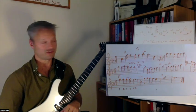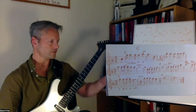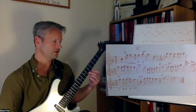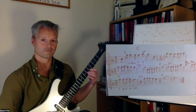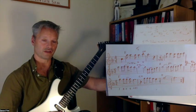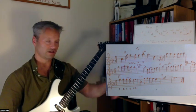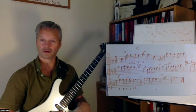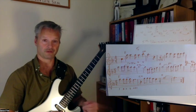Luckily, I'm going to show you the scan, because you're not going to be able to read my drawing there very well. Once we've hit that high B flat, we're back on the A's. 1, 2, and tied to beat 3. This time 3 is an 8th note, and on the and of 3 is that F, a dotted quarter, to fill in the last beat and a half. The and of 3 plus beat 4.